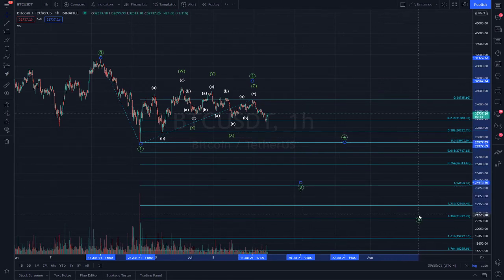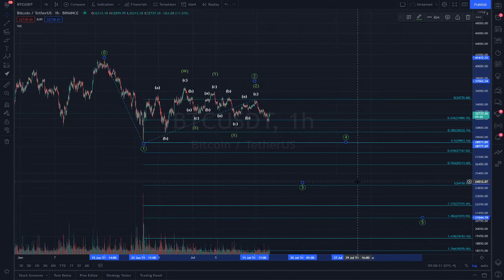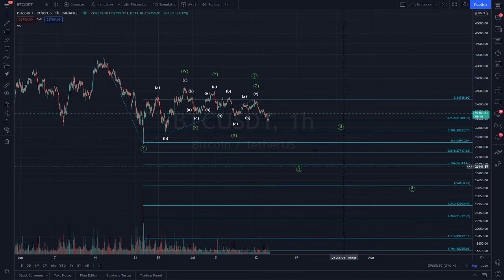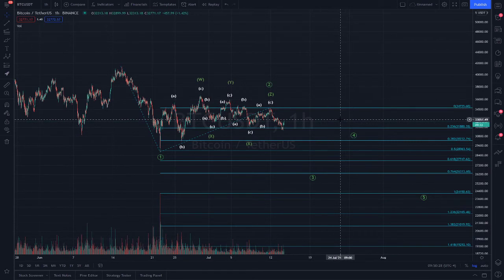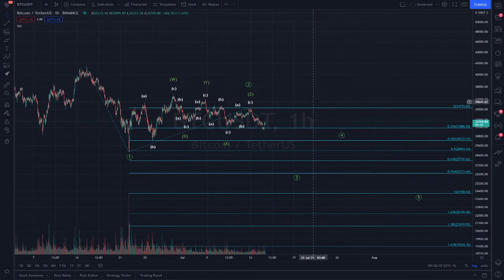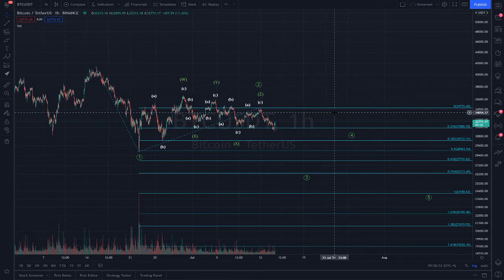Although this would kind of invalidate the larger bull market that we were looking at. It doesn't really make sense on a macro level that it would do that, especially with all this chop here, but it is possible. So that's something to keep an eye on. If it goes below that, 24K has been my region of importance for sure. Below that, it doesn't mean the bull market is completely over, but it certainly makes it a longer process.